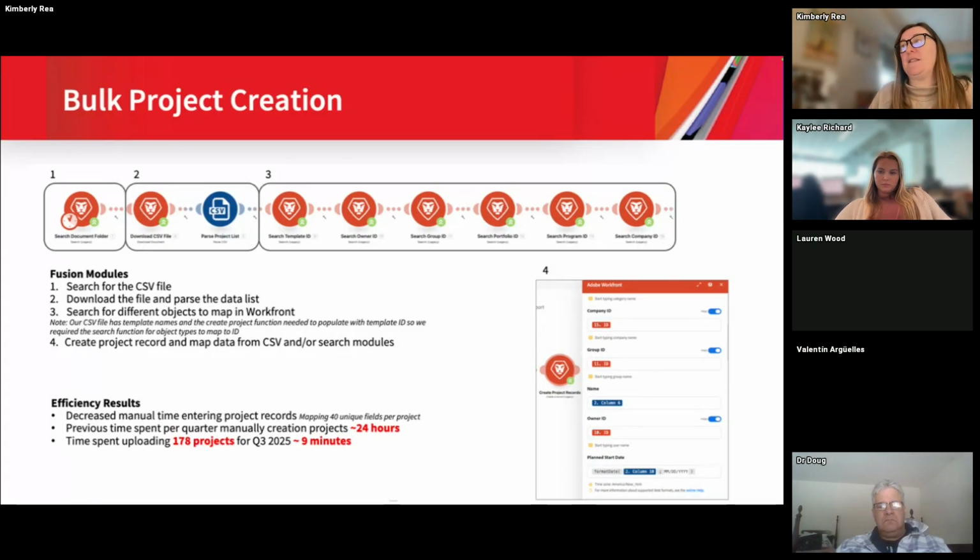We have 40 different unique fields on our custom form, as well as portfolio, program, template, etc. And it was taking us about 24 hours per quarter to manually go in and create all those project records, copy them, modify some of the data, rename the projects, etc. So Q3 2025, we created 178 projects in 9 minutes using this scenario.